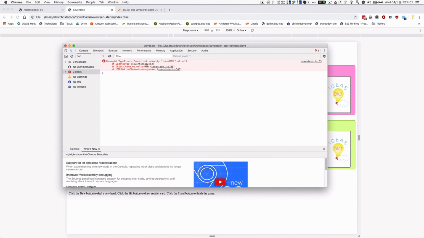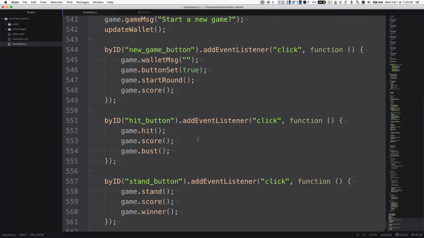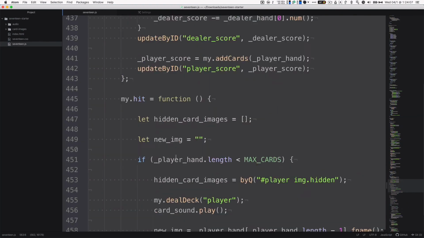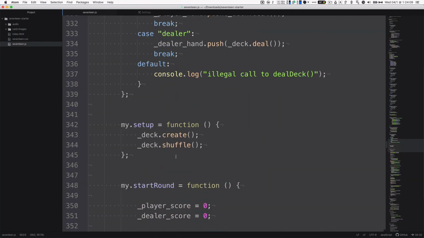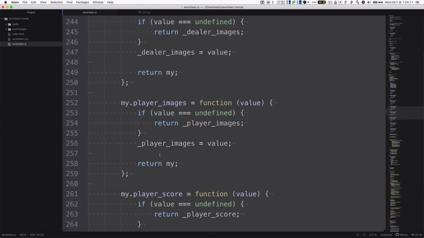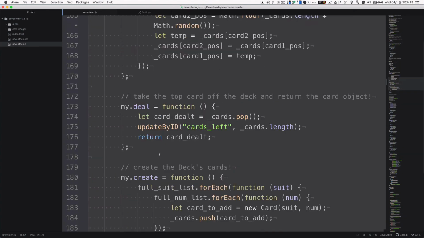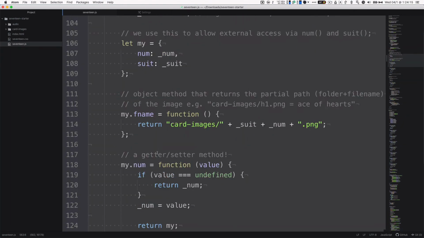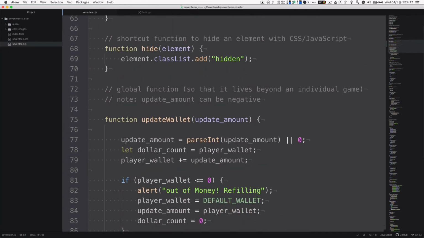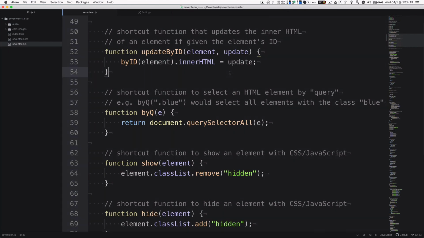Okay. Cannot set property inner HTML of null. What are you trying to do? Okay. Update by ID. Inner HTML. Update by ID.